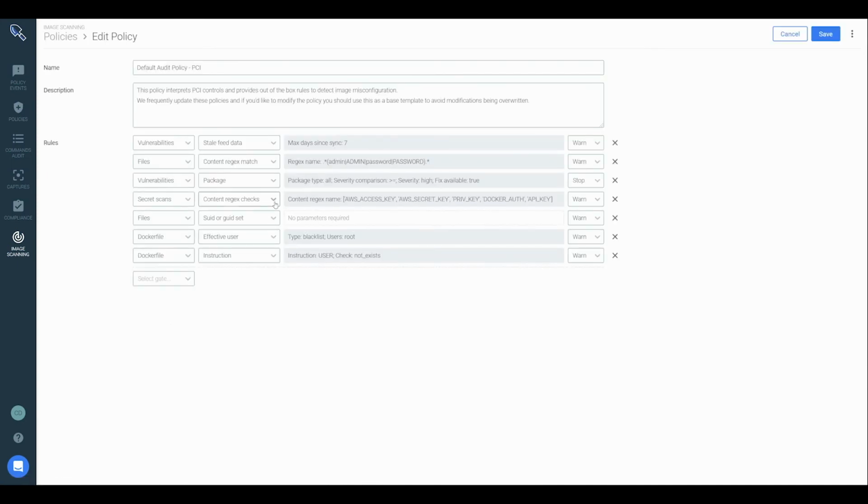We can also look for unwanted secure data inside the image, such as an AWS access key. We can also look for settings within files that could be used in privilege escalation exploits. Finally, we have very precise control of the packages allowed in an image. We can set mandatory packages, verify the package integrity against the package database, or blacklist certain packages.